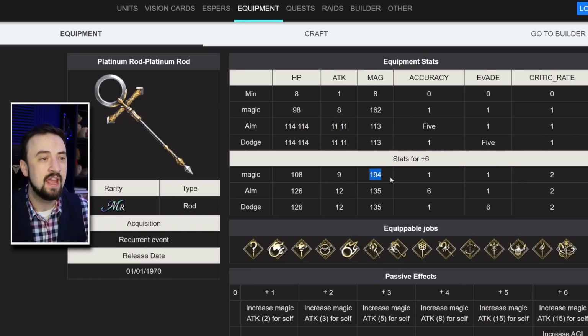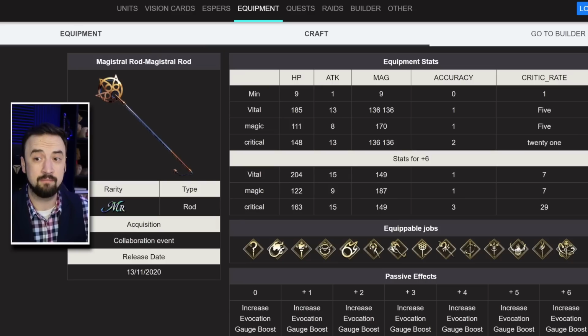And the magic version, now it's 194 magic. So more magic, more agility. I think that's a great rod option for this game for a while now.